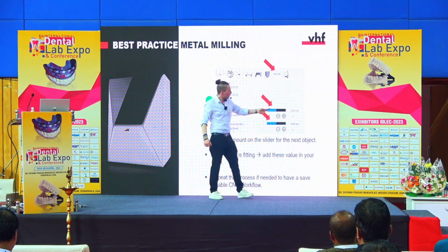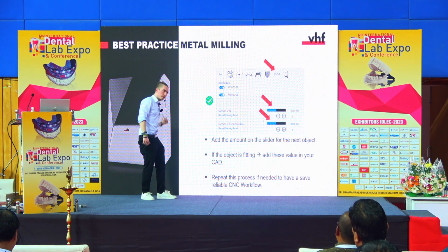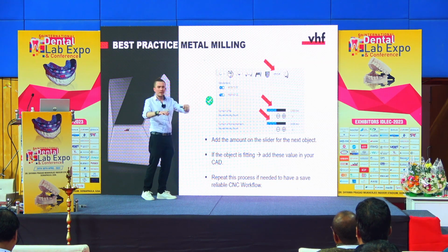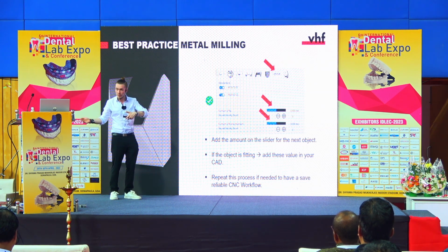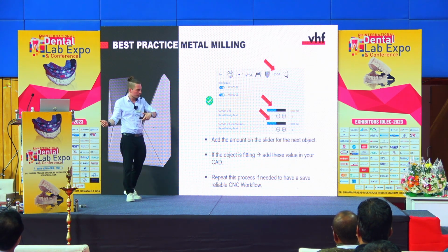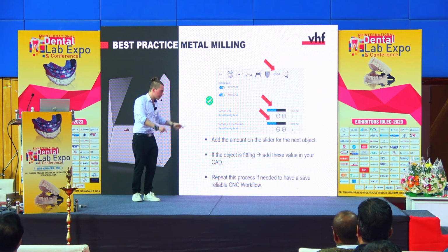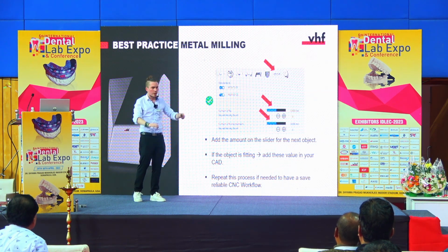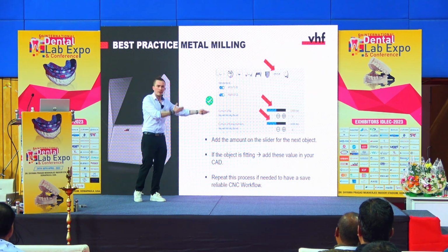And then when you see here, you see a number, and this, if you remember the picture from the beginning with the offset from the design, from the scanning, from the material, the number at the end is your personal offset for your workflow. And then you can take this number and either add it in your CAD software already in the design at the beginning, or you leave it here. This is up to you. But this is the best way because you have all your errors accumulated, and at the end you check what is your complete offset that is coming at the end to the machine, and there you can compensate it.